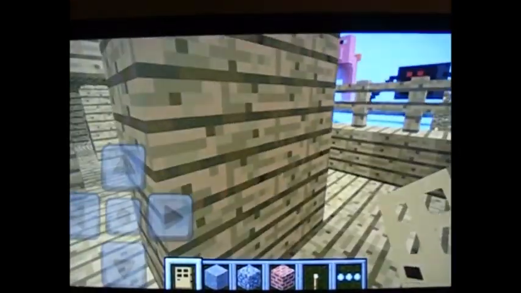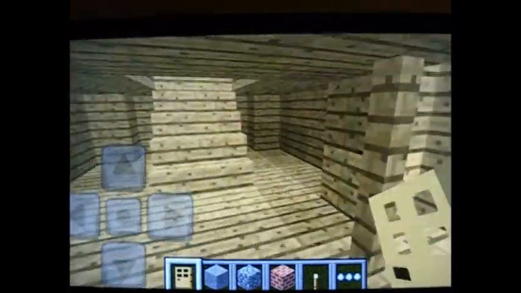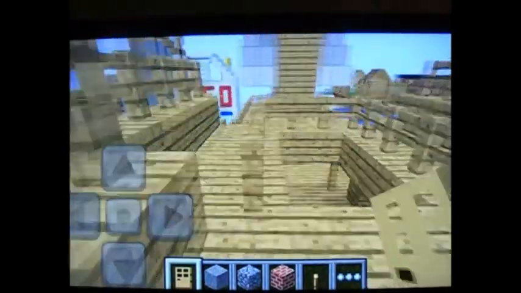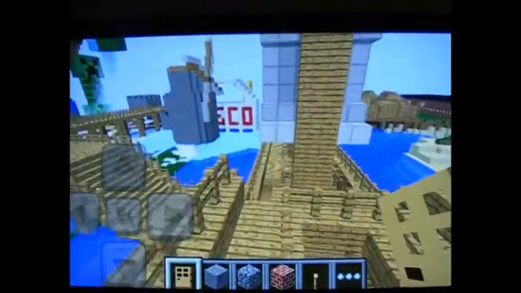We've got a staircase leading up to the main deck, and another staircase leading up to where you would steer the boat. We've got the steering wheel here. And if we fly up we can take a look. There we go.